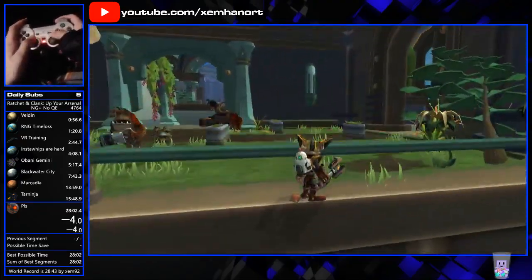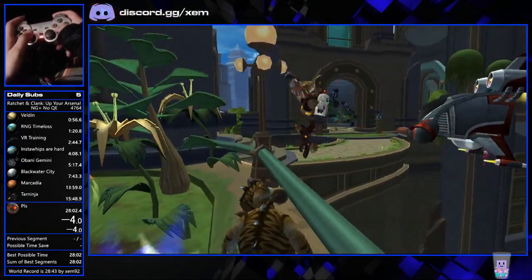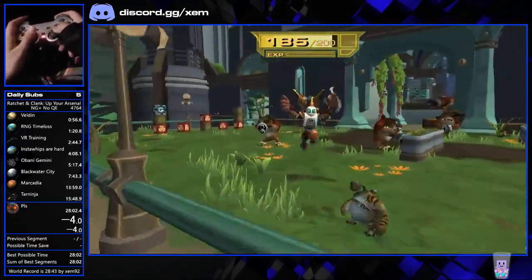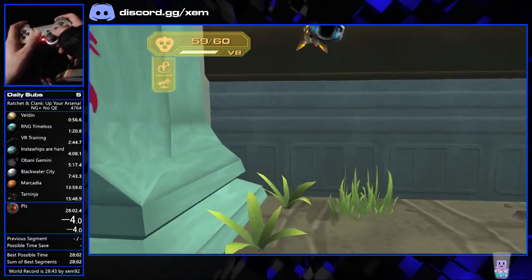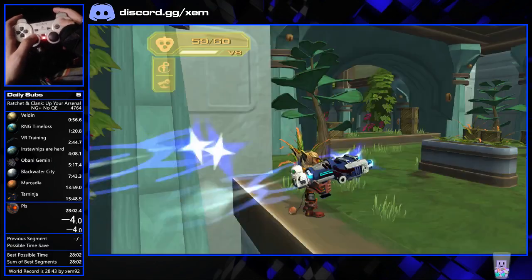Someone in the chat is currently reminding me that if you want to avoid that falling neutral long jump, you can hold L1 a little bit longer. Thank you for that, Scott. And that is true. If you hold L1 for longer, not that long, obviously, but if you hold it a little bit longer, you'll avoid a falling neutral long jump.